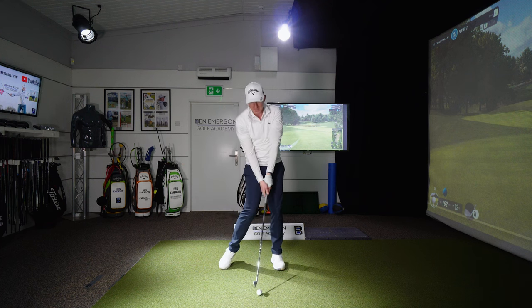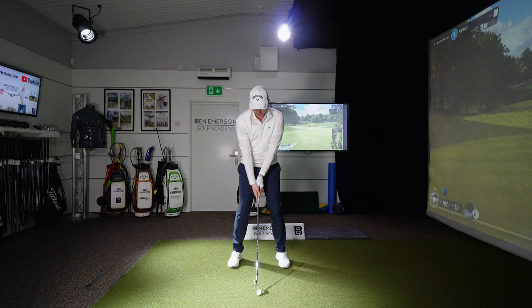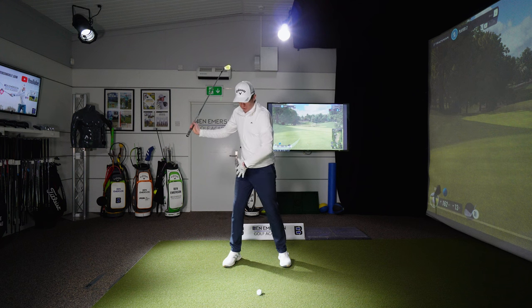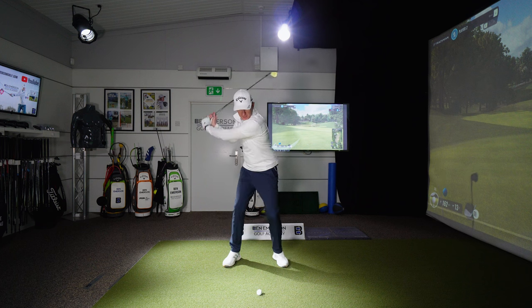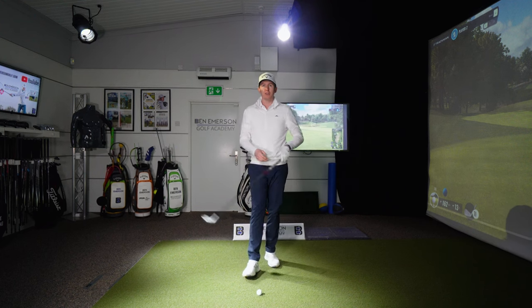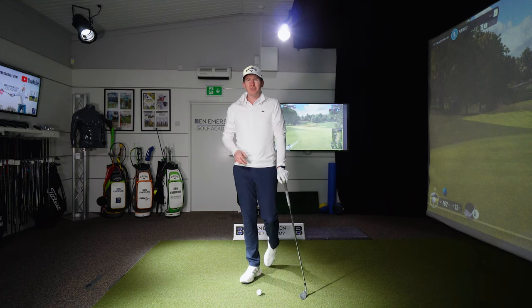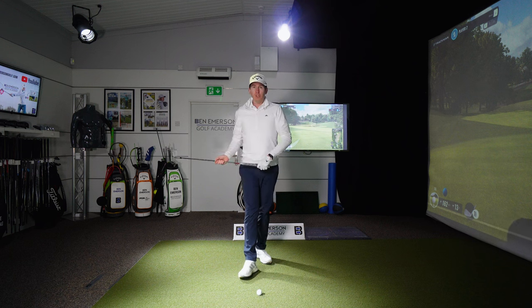It's quite important to understand that I don't want power to be lost early - I want power to be generated at impact. If you think about your golf swing as a whole, the whole idea of the backswing is to build up as much energy as you can, loading into the right side correctly, loading your wrists correctly, getting all these angles correct - so by the time you've unleashed, you're releasing all that power at the point of impact. The weak hitters, the casters, the scoopers - they lose it at the wrong point and the whole shot is completely lost.